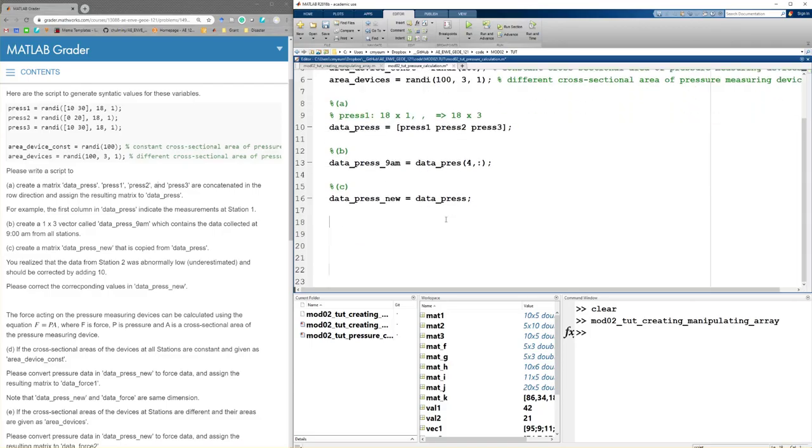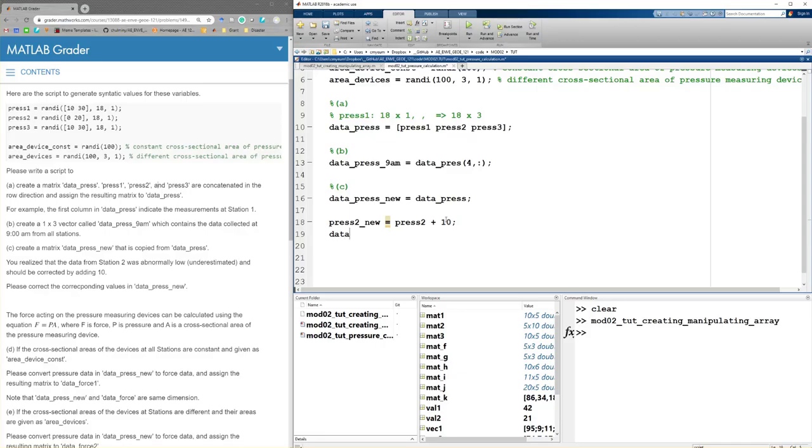Okay. One way to solve this is to make a new vector from scratch. So data press, for instance, press 2 new is press 2 plus 10, right?